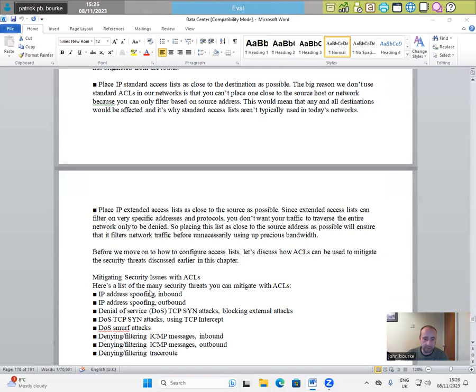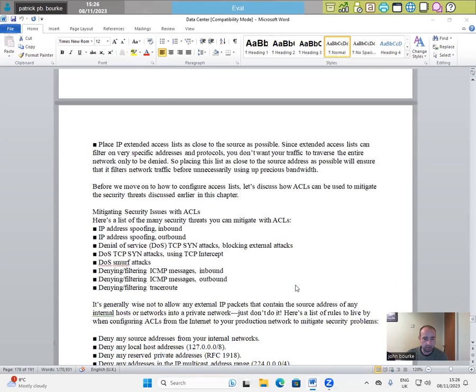Here's a list of the many security threats you can mitigate with ACLs: IP address spoofing inbound, IP address spoofing outbound, denial of service (DoS) TCP SYN attacks blocking external attacks, DoS TCP SYN attacks using TCP intercept, Smurf attacks, denying/filtering ICMP messages inbound, denying/filtering ICMP messages outbound, and denying/filtering traceroute.